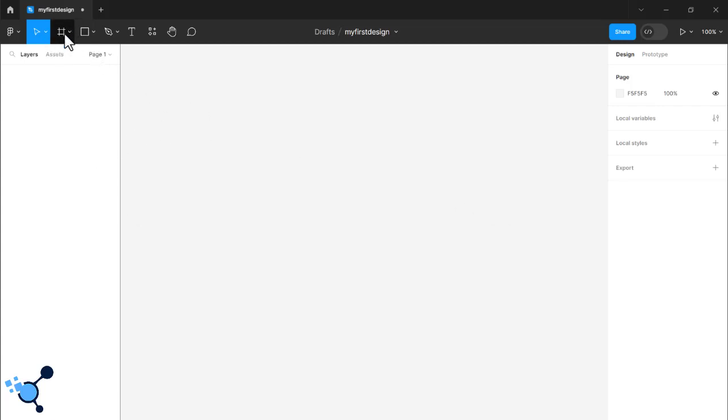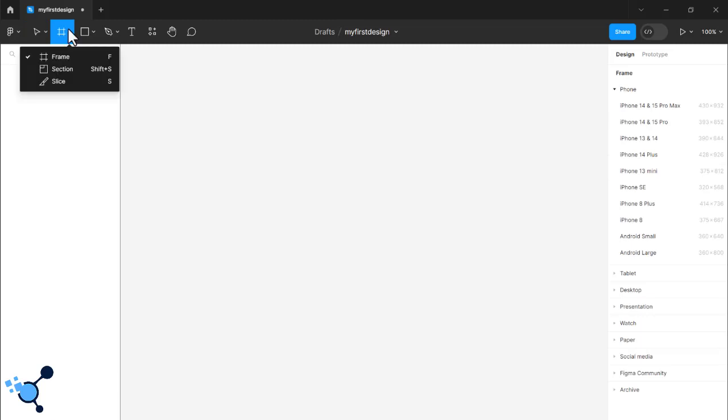Then we're coming to this very interesting one here. Clicking on it, this is the frame tool. We have the frame, we have the slides, we have the section. We might not be using all of those now, but what we'll be using is the frame. Now, what does the frame do? The frame helps us to create a new frame and create a new template for use. Everything we do in Figma, every screen size we work with in Figma, is called a frame. If you come to the right side here, you see various frame listings. We have frames for iPhone, for different types and different sizes of iPhone.